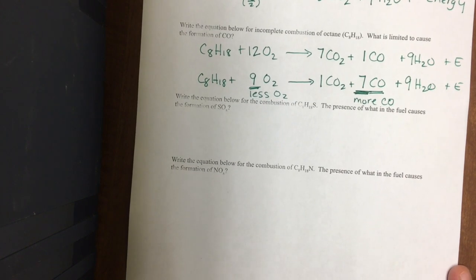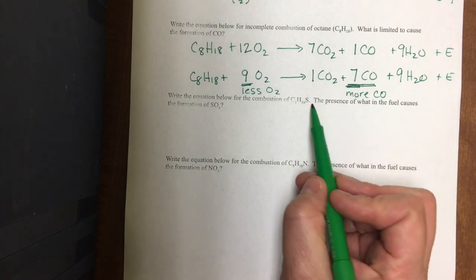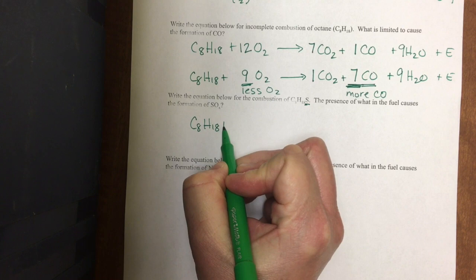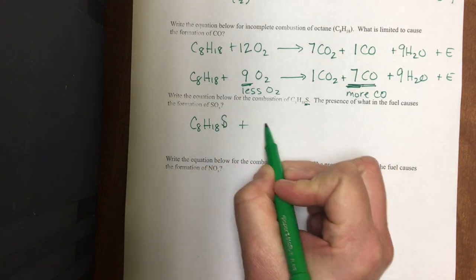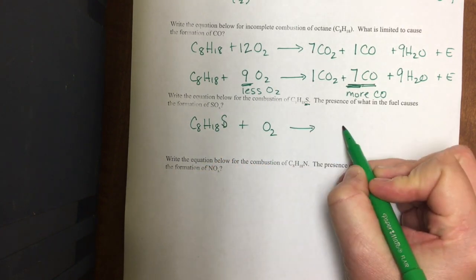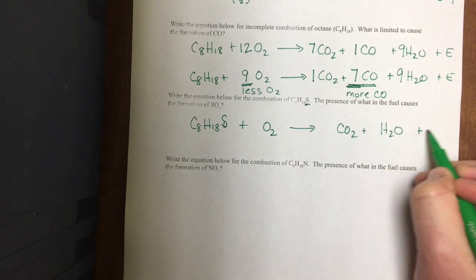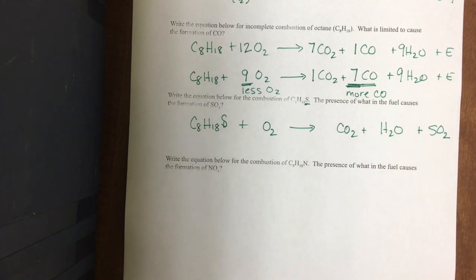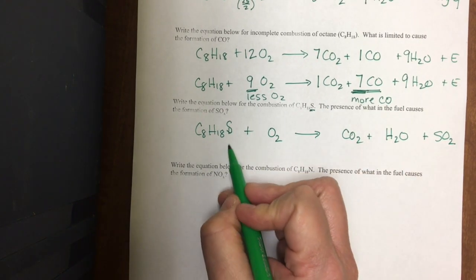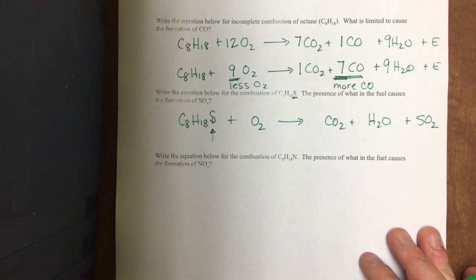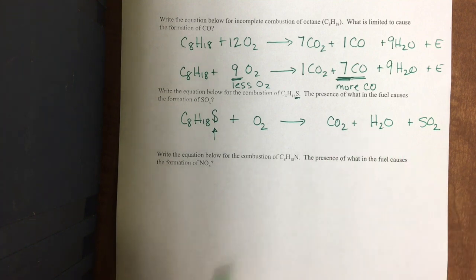And that's the idea of incomplete combustion. The next one is the idea of where sulfur can come from, and again it's whatever we put in is what goes out. So here I'm going to do the exact same thing and energy, but I'm also going to do SO2 or SOx, because any element that goes in here has to come out somewhere on the product side. So I'm having it come out in my SO2. I can balance this equation if I want to in a variety of ways. Maybe there would also be some carbon monoxide in here.